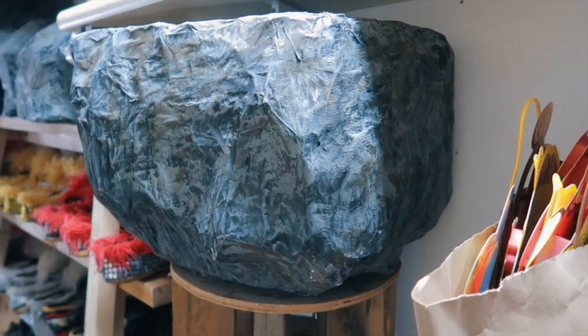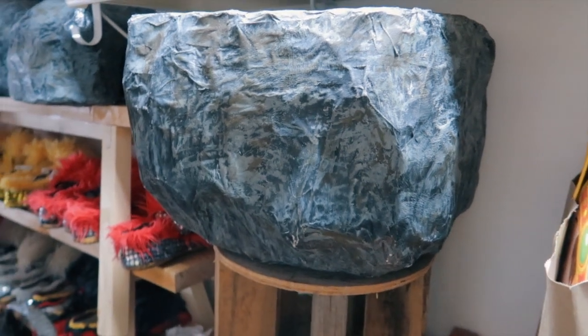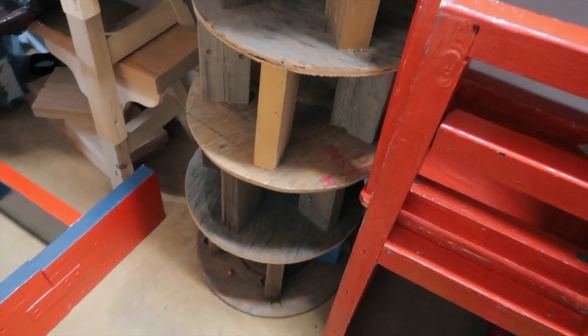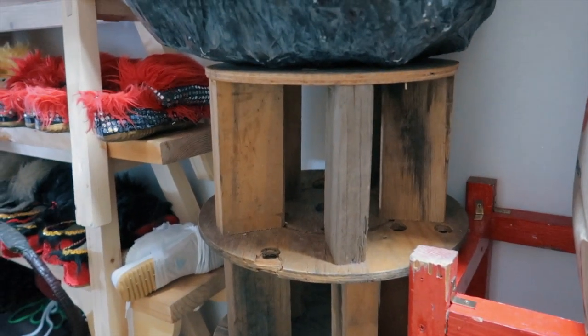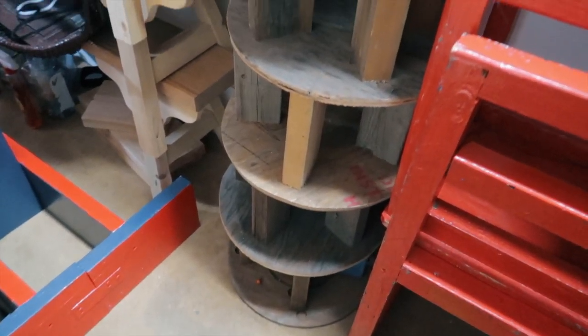So this one right here is the big rock that we use for competition. A scorpion was underneath it, and on the opposite side there was a hole for me to lift up the rock with my foot. So this is the actual rock that we used. Below that are wooden pieces that we were planning to use for the stepping stones for the competition routine, but we ended up not using them because they were just way too big and we couldn't pack it all, and that's why we had to change it up to little stepping stones. But these were actually the original idea, but sadly we couldn't fit them into the luggage.